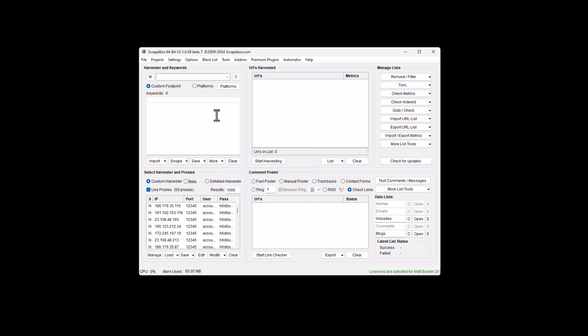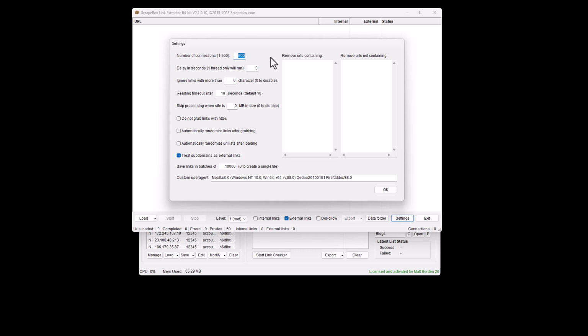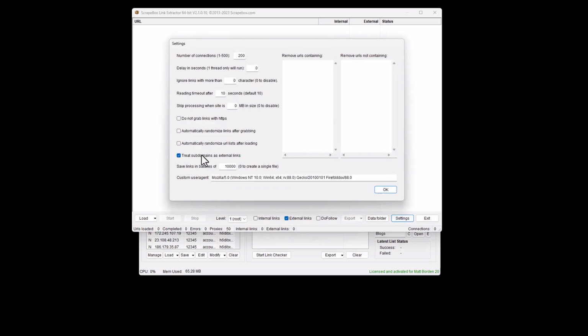What's going to happen is the link extractor goes in sequential order down. So if you load in 50 URLs from one website and say extract internal links, and you have this set to 200 connections here, it's going to take the first 200 URLs at once. So all 50 from one website and all 50 from the next website. If you randomize on loading, then you get a bunch of different random domain names. And let's say you have 10,000 different domain names in here and 100,000 URLs total, then it's going to be pulling connections from different domain names, and you're not going to crash that website. Hopefully that makes sense. That's what that's for.